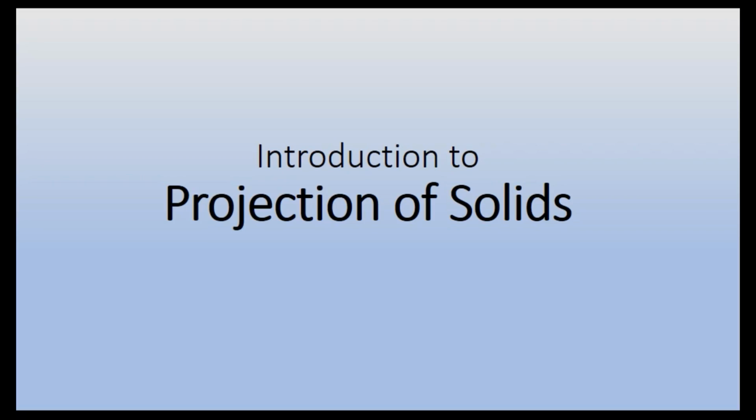So if you are done with this section, 60% of your engineering drawing course will be finished, and other sections will be very easy, like the section of solid development of surfaces will directly depend on projection of solids only. So that is why you have to concentrate on this section. This is the most important section of this course.